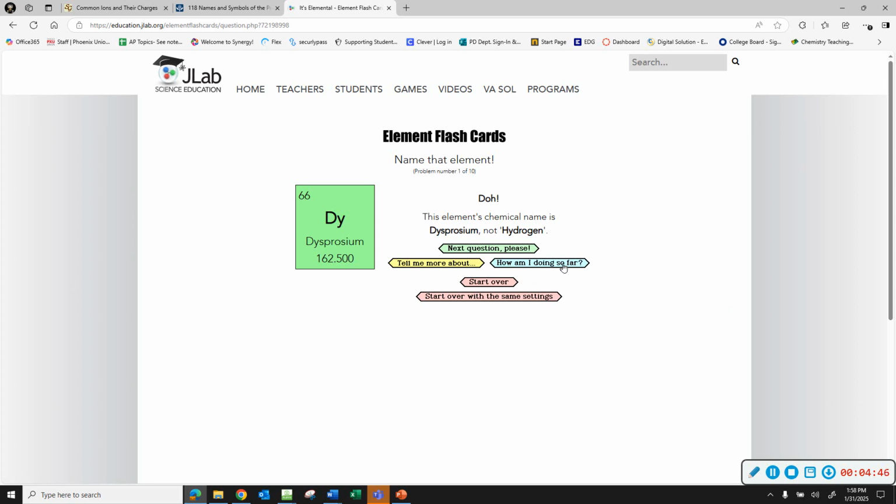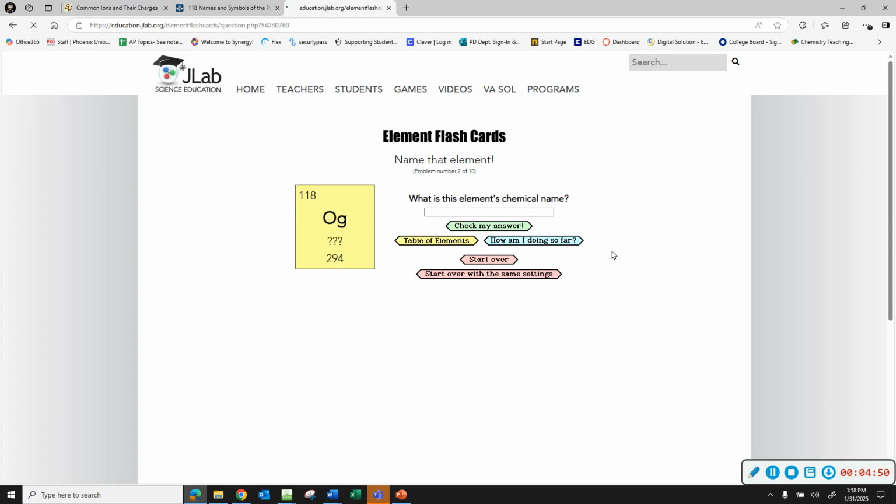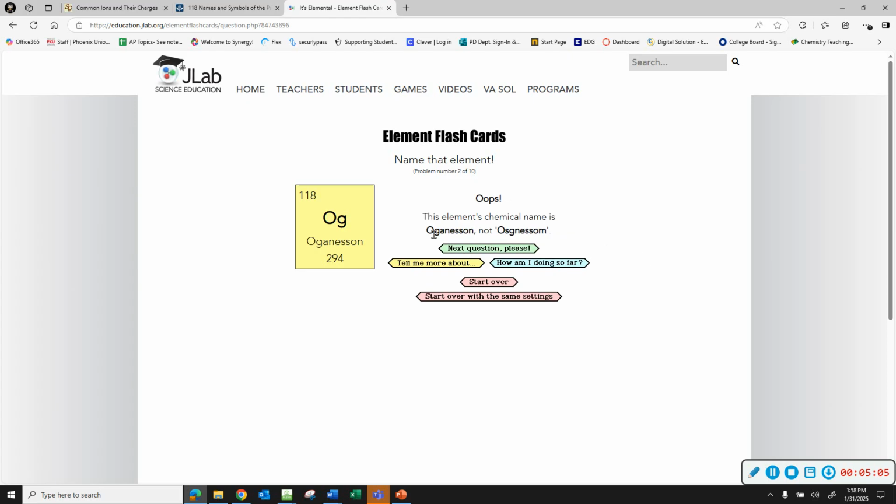You could click tell me more about it. After a few questions, how am I doing? It'll give you a percentage, all right? And then you can just go on to the next one. I know this one, but again, you have to spell it correctly. So I'm going to try to get as close to it as possible, but let's check the answer. It will mark it wrong if you spell it wrong. So it's kind of close, but I forgot the S here. It's not Ga, it's Gn. So just be aware of that.